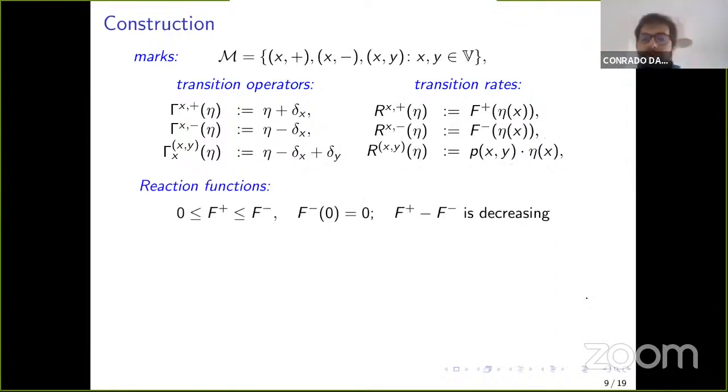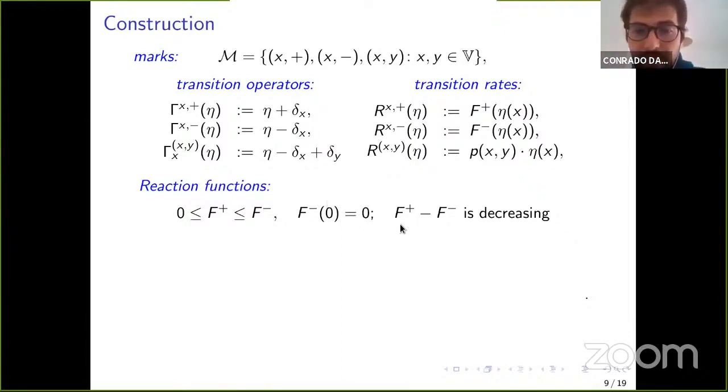Right, the reaction functions need to satisfy some hypotheses here. First is that the annihilation dominates the creation of particles, and this reflects that we are in a stable scenario. That is, if we deviate from it, there is this restoring force that is moving us back to the origin, or to the equilibrium point. The other thing that is important is that once we reach zero, we kill the process. It stops there, nothing else is happening. So we're looking at a single excursion.